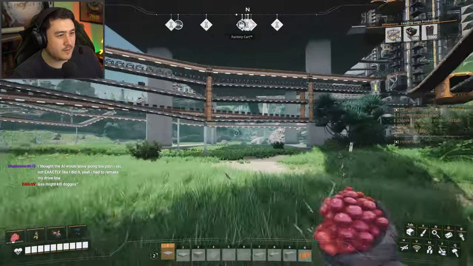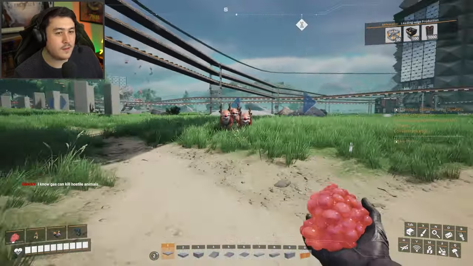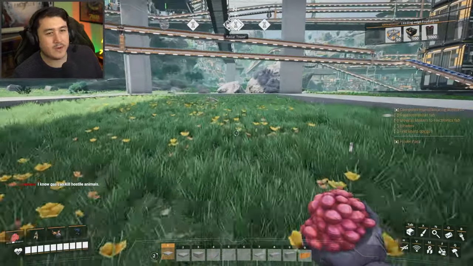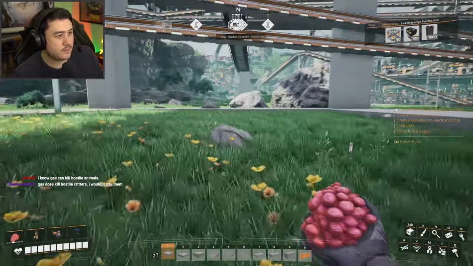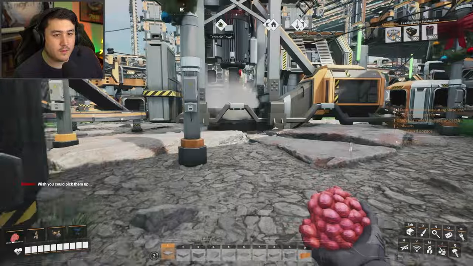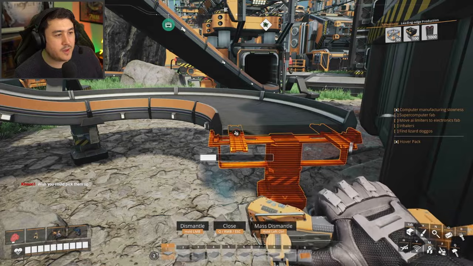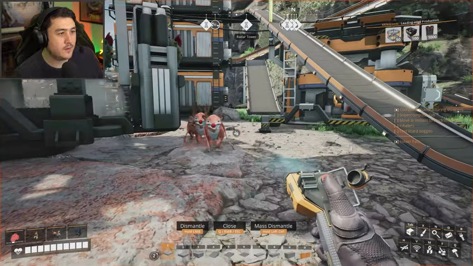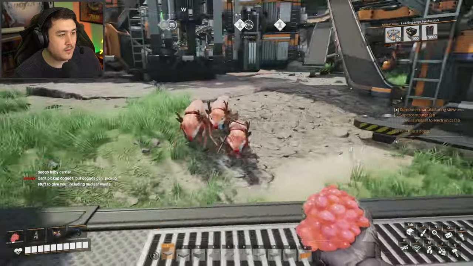Let's bring them in here then. I have seen doggos walk in the gas and just kind of like hang out in the gas before. So I thought they might be able to survive it, but they look like they're running from it. Well, I don't need the biomass processing anymore, so I can just dismantle this to make my way through. Come on, guys.